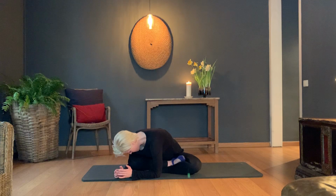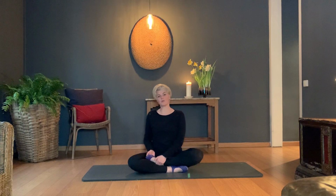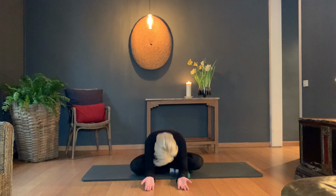You're then going to come up and we're going to change legs. You just swap from one leg to the other. And if you're doing it the other way, like this, you just swap. Change. Just putting it up like this makes it that little bit stronger. We're going to lift. We're going to come forward. I'm going to keep talking to you, but basically I prefer you to have your head down. But I'm going to keep on communicating with you.